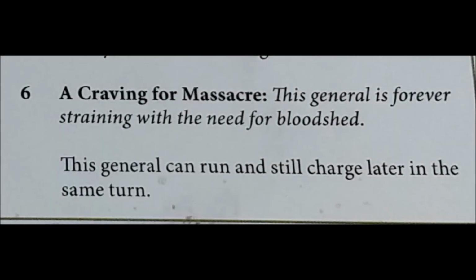And then we have Craving for Massacre, which means that this general can run and still charge later in the same turn. So it's a nice way to make your general reach the enemy's units faster. Moreover, if you have been able to gain the Absorbed Speed ability from the battle trait Might of the Crimson Keep, it can improve quite a lot your general's ability to get into close combat.